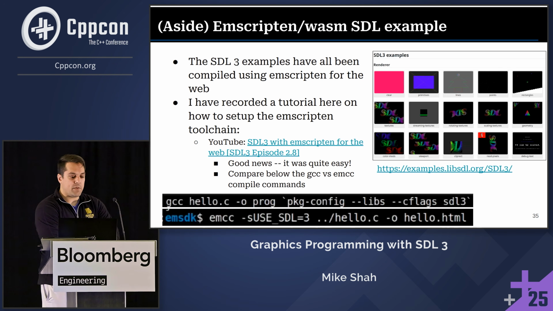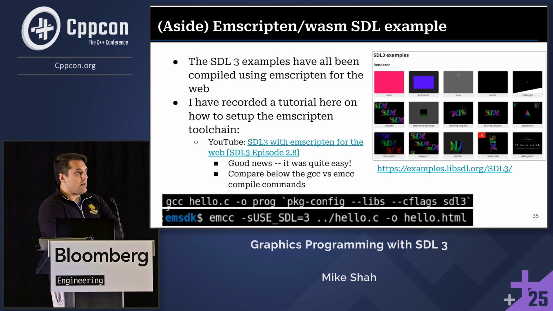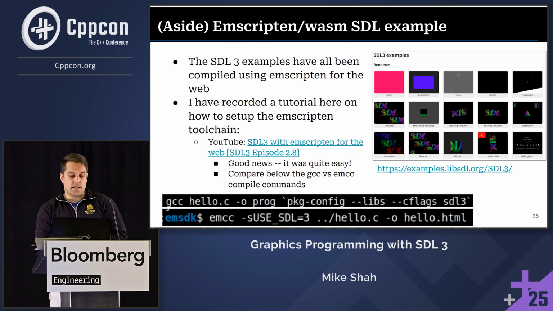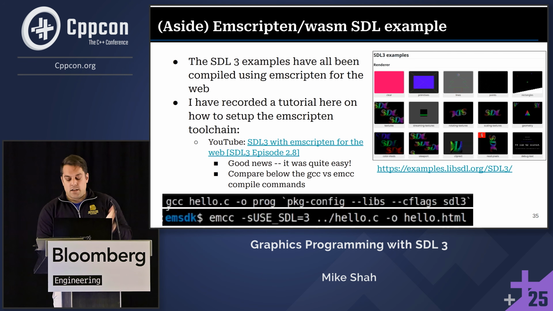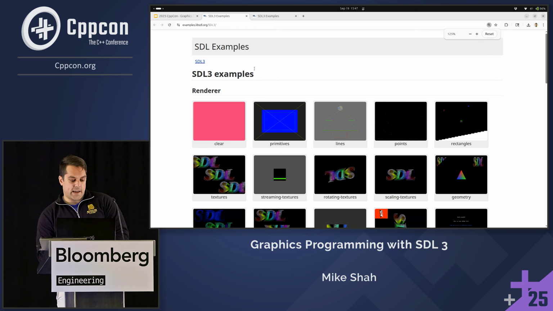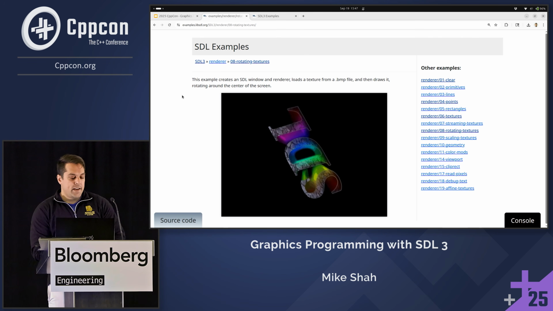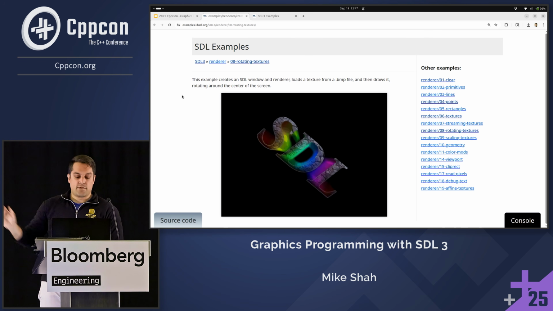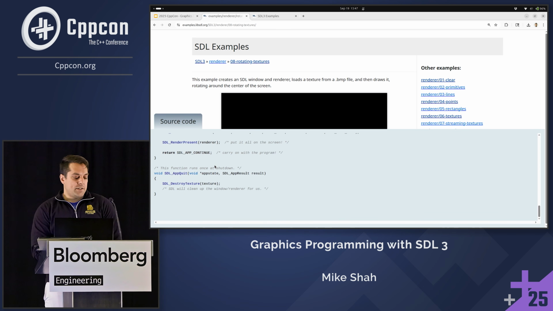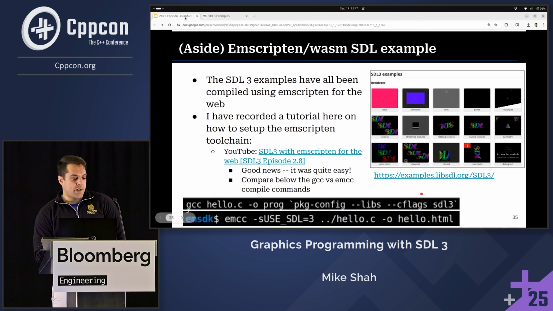One other quick example before we jump further is that you can also target the web with SDL, because again, it's a generally easy C-based library. So it's supported with the Emscripten compiler. Again, I have videos on that. But what's really cool is if you go to the examples, and we'll just click on one that's kind of compelling here, like a rotating texture, you can see your SDL program running here on the web. So if you want to show it off or distribute it that way. And then most of the time they have the source code here as well, which is just like 40 or 50 lines of code. So pretty neat, a nice way to explore SDL and even think about sharing your code.